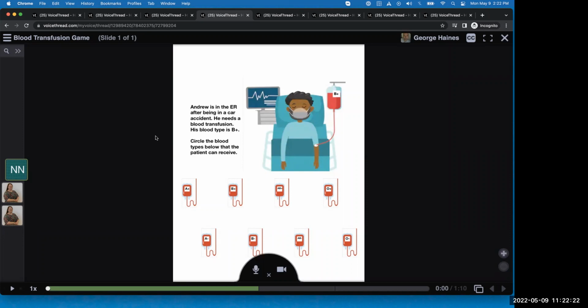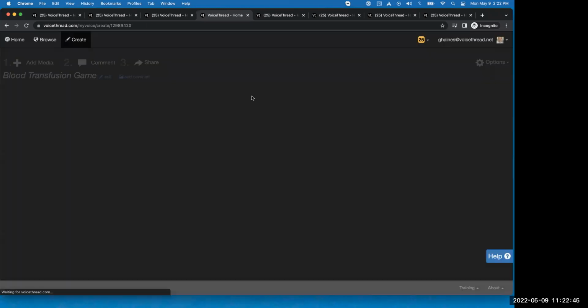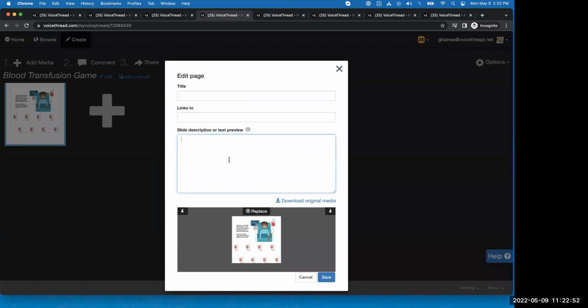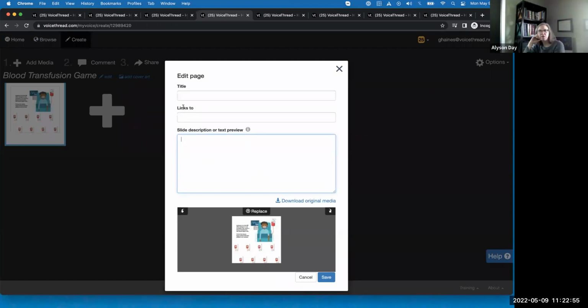Yeah, so keep in mind for a screen reader, I'll show you the screen reader version of VoiceThread. That's called VoiceThread Universal. And that's just a different display setting. But the Doodle Tool doesn't work with the screen reader version of VoiceThread because the screen reader is used for blind students. So the Doodle Tool wouldn't be something that would be effective for students in that population. But you can add alt text to any VoiceThread. So if I go to a slide here, I can edit any slide that I want by clicking on the pencil, and I can paste the alt text in here. Oh, nice. Okay. All right.